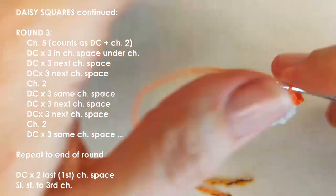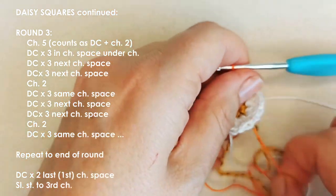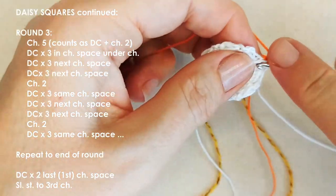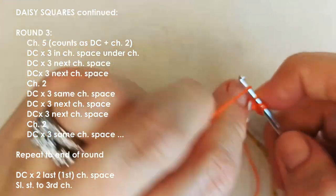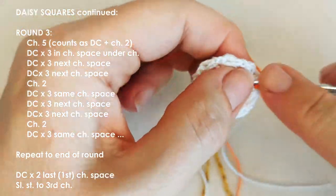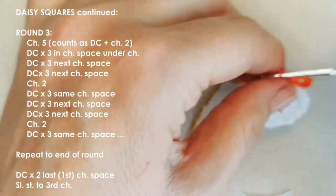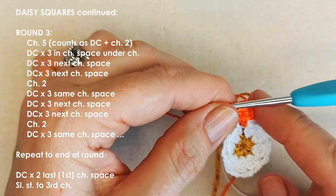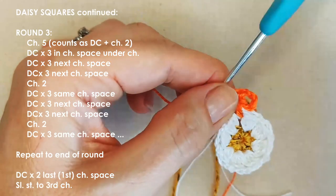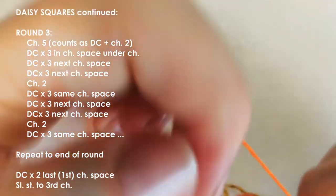you want to do a double crochet. And my hands are getting a little bit sweaty, and doing this finer work with sweaty hands is a little bit tricky, so forgive me. And then we're going to place 2 more double crochets in that same space. 1 and 1 more makes 2, or makes 3 in total, sorry. Okay, so this is going to be, like I said, one of our corners, okay? So at the end, we're going to add 2 more double crochets in that same space, and we're going to slip stitch into the 3rd chain to give us our chain 2 as our corner, okay? And that will become a little bit clearer as we move on.